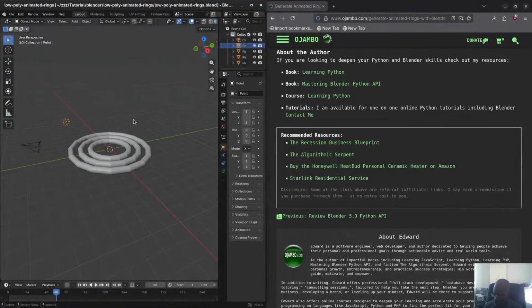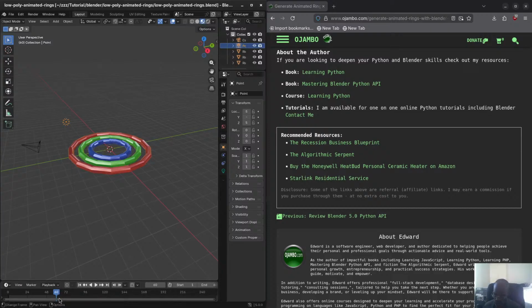So it created 3 rings. Now the reason you don't see them is because by default the shading it's using is this one here, which is the viewport shading. So if you want to see it, you have to go to viewport shading, material preview instead of the solid. So you have to go to that one or the other one. So let's go to that one. You can see now, you can see the colors, and you see, remember it was set to 60 frames of the animations.